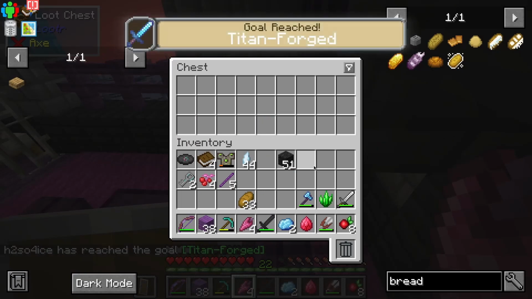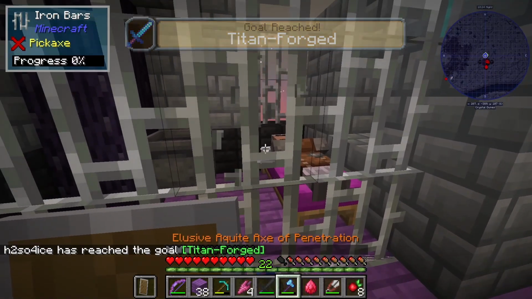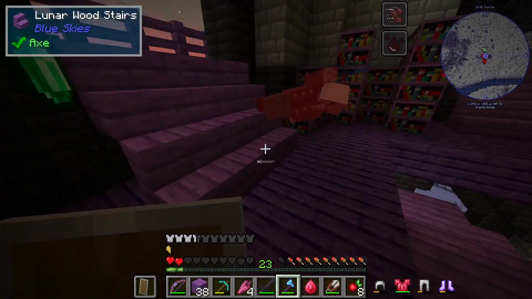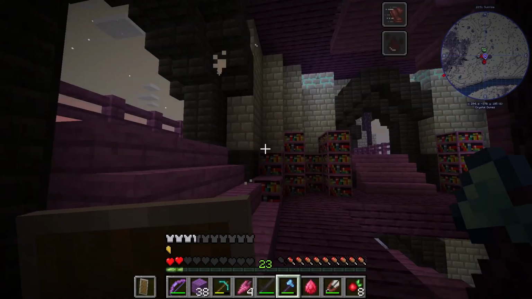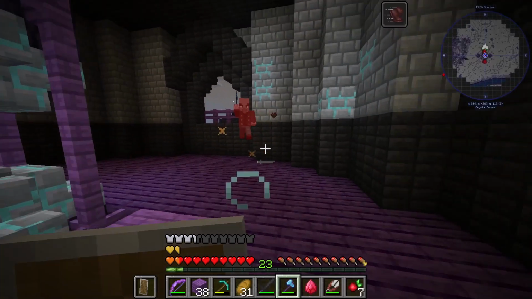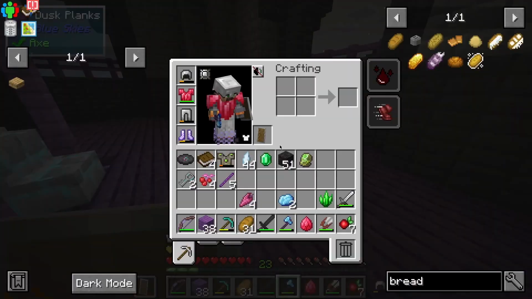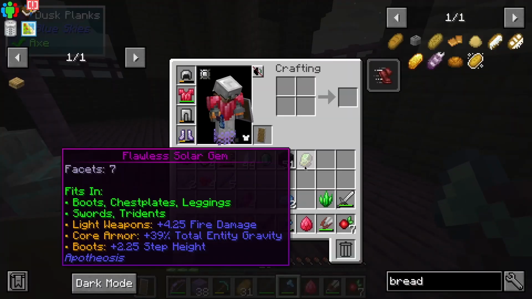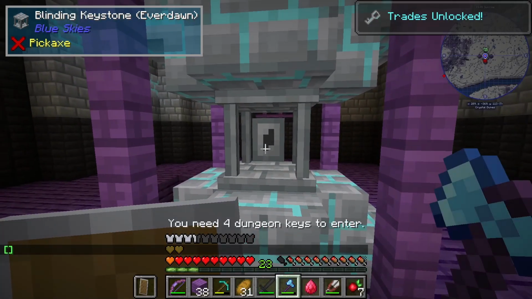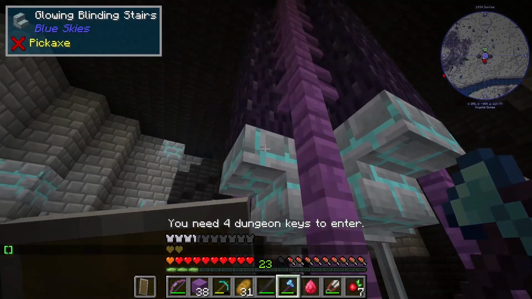Ooh. That's awesome. You seem to be stuck. Pretty please. Oh my gosh. Two hits. Knockback. What was that? What did he give me? Solar gem? I think that was it. Blinding keystone. Four dungeon keys to enter. I have two, but we're not gonna do that yet.